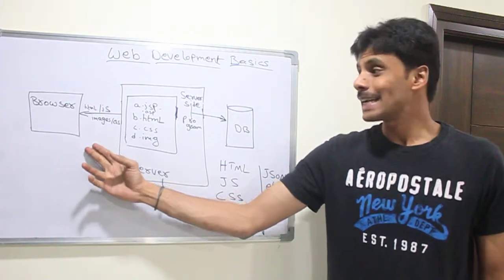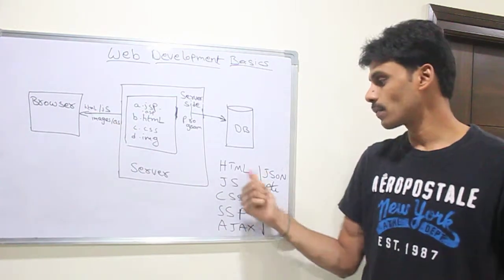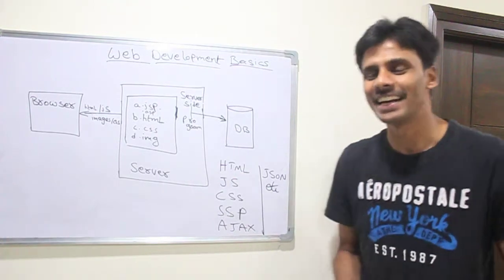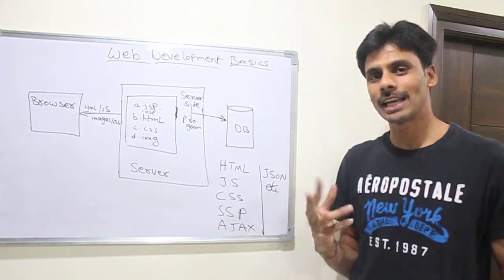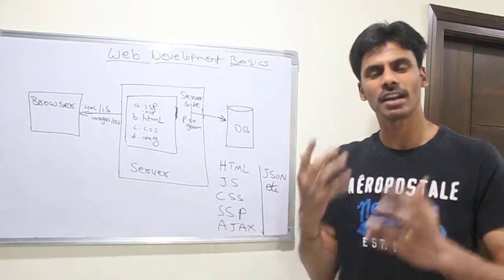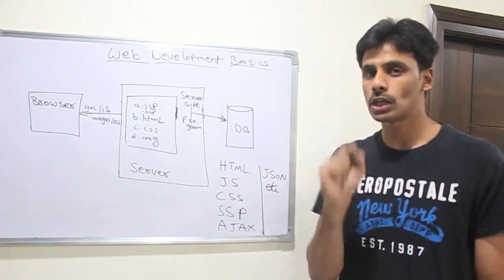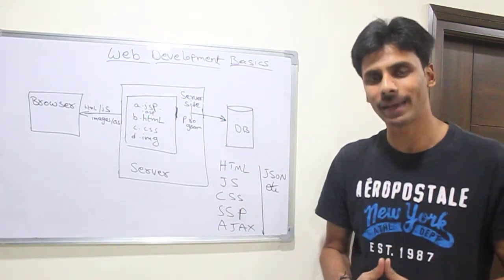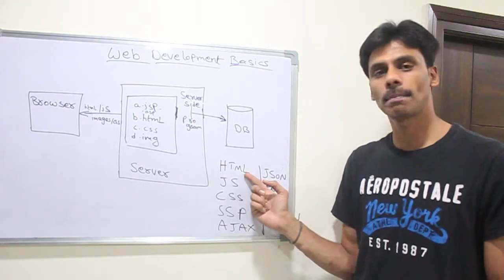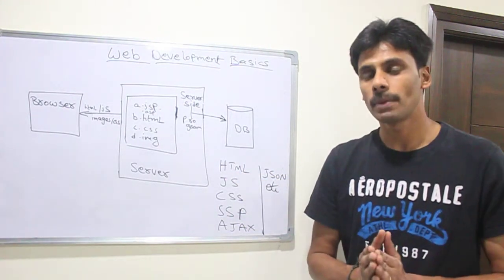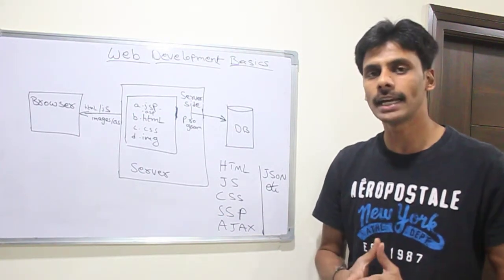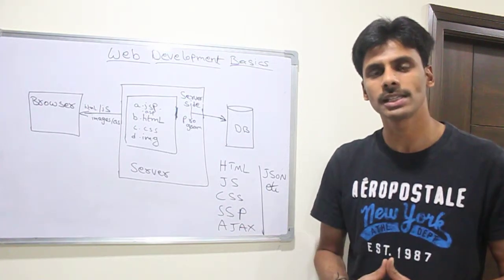Every web browser understands HTML. So HTML stands for hypertext markup language. As the name itself says, it's hyper and it's also a markup language. It has two things: hyper because it can jump from one page to another - that's the way it links the entire web. When you go to your website, either you click on a button or click on a link and you go to another page. That's all done using HTML. Secondly, markup language - it's markup because when you use HTML tags around some text or any data, they add some special meaning when the browser displays them beautifully.